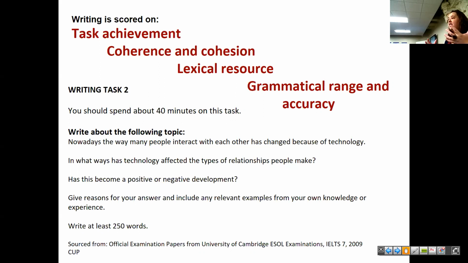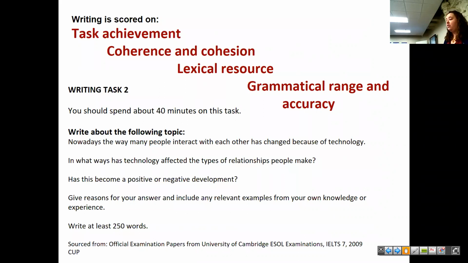of ideas. The coherence is kind of your macro level of ideas, the rhetorical items. Can they make an argument and support it? Are they able to organize their thoughts well? Are they able to put together a good thesis? And the cohesion is more of your micro things, like the grammatical aspects of the writing, connecting the ideas to the sentence level. So that's what they're looking at when they look at coherence and cohesion.